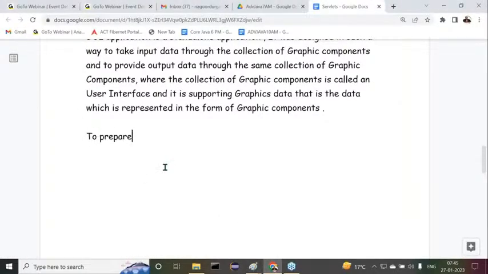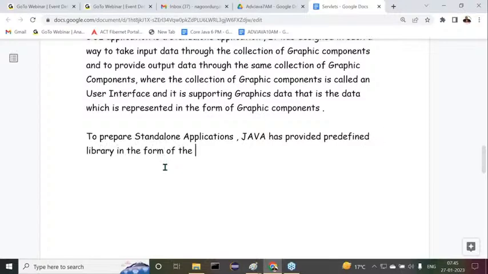Now try to understand this clearly. To prepare standalone applications, Java has provided a predefined library in the form of packages, in the form of J2SE. That J2SE includes a number of packages.